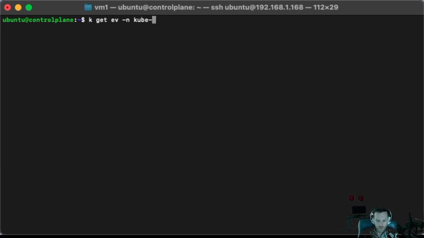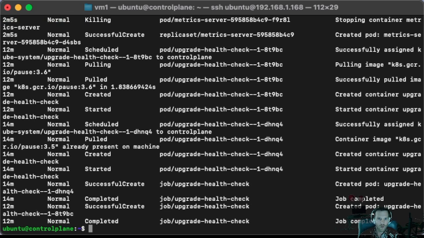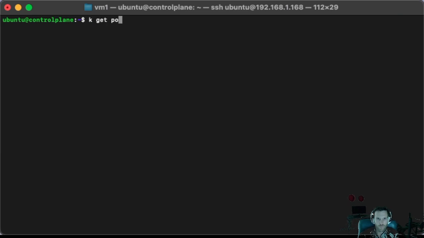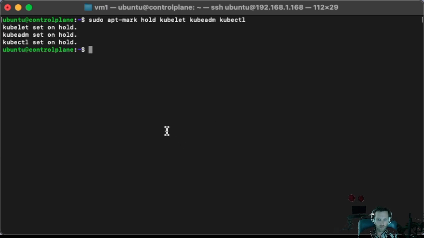Looking at the events briefly. Okay, so containers are starting, everything looks fine. All right, that's fine, perfect. Okay, so last thing, we're going to apt-mark hold kubelet, kubeadm, and kubectl. Perfect.